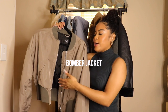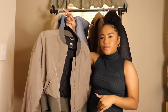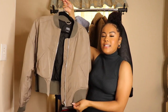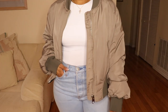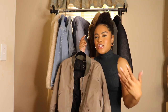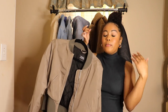Next coat up is a bomber coat — but not your average bomber. It's definitely in a more cropped style. I picked mine up in a size large because I didn't want it to fit super tight, and I don't regret going up a size. One nice thing is it has detailing at the bottom where it cinches in your waist, which accentuates the body and also does not make you look shorter because your legs are fully showing. I absolutely love the color — I've never seen a jacket in this shade. If any of these items are available I will link them below.